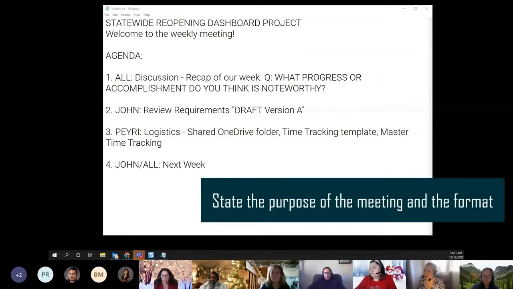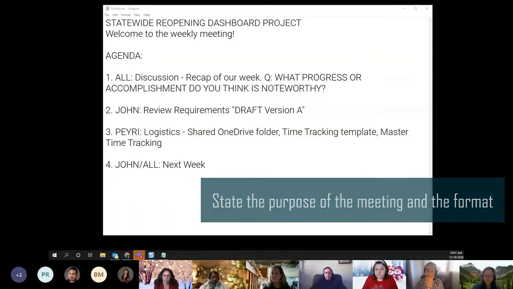This is our statewide reopening dashboard project, and just as a reminder, this is a Friday meeting that's meant for all of the team players. We're having daily stand-ups. We've done 2 so far. So today's an opportunity for us to come together and share out big picture. Moving forward, once we get into a groove of these, ideally I would have the weekly status report ready to go to review also. That is something that we could look at. We're not quite there yet.